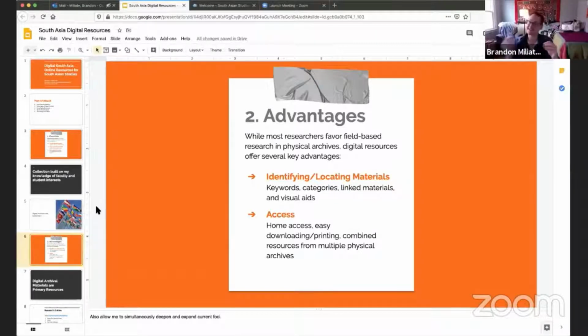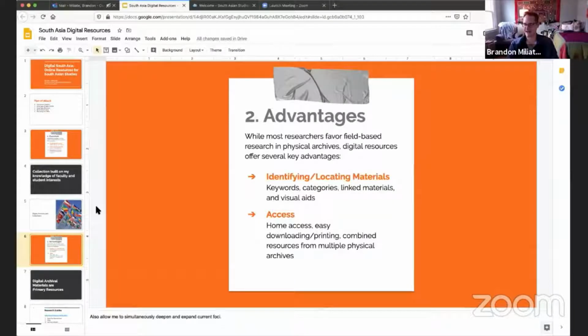They'll often link those materials together so that you can easily find all the letters by a specific political actor that you might be interested in, for example, or all the maps published by a particular publishing agency along the way, right? That makes that experience much easier than in your typical physical archival settings.